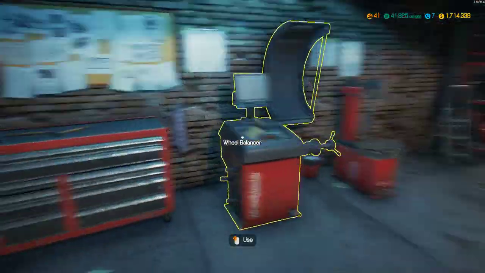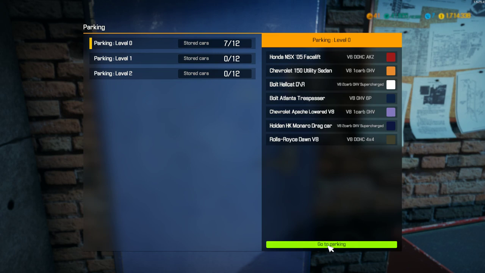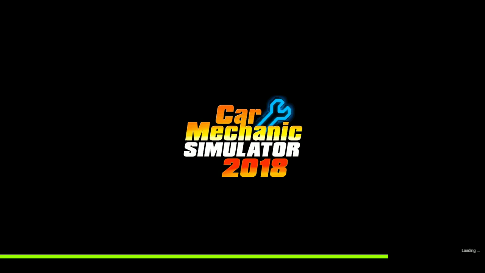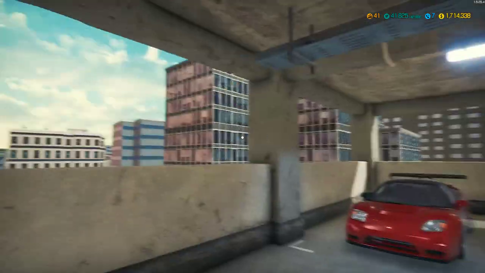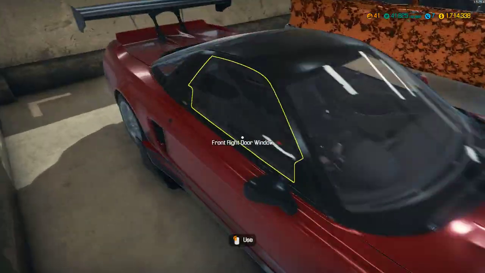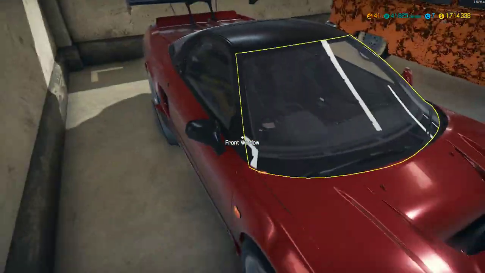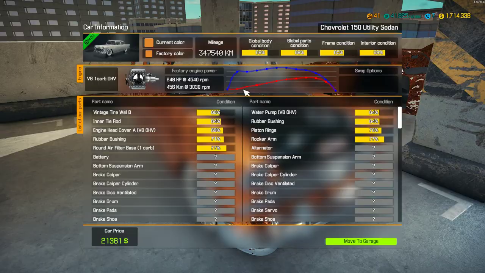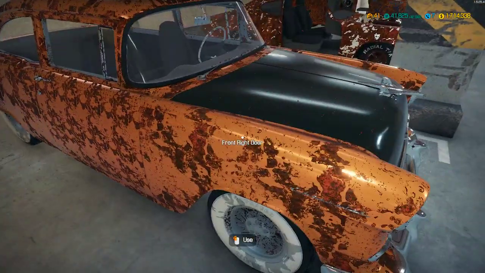Now, like I promised, we are going to my car lot. Come on, guys. Okay. So, as you can see right here, a Honda NSX. It's not Nissan, goddamn. All done, all ready. It's not leaving, it's mine. That's staying there. Next to it, we have a Chev 150 utility sedan. All rusty, needs a lot of work.